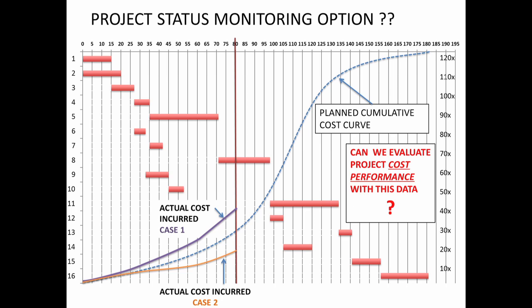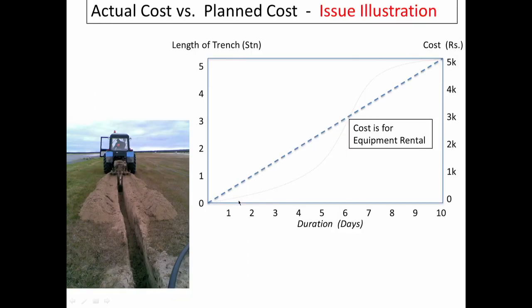Can we actually evaluate the project cost performance with this kind of data? That is something we need to think about. And the answer is no, because we could have actually spent a lot of money without doing the work. If we have spent money without doing work, this will not be indicative of what is actually happening on the field. So let me illustrate that with an example.